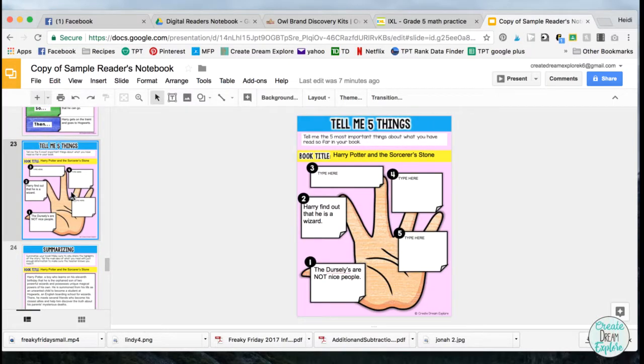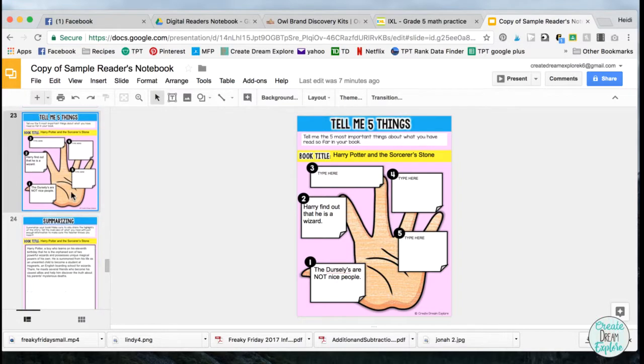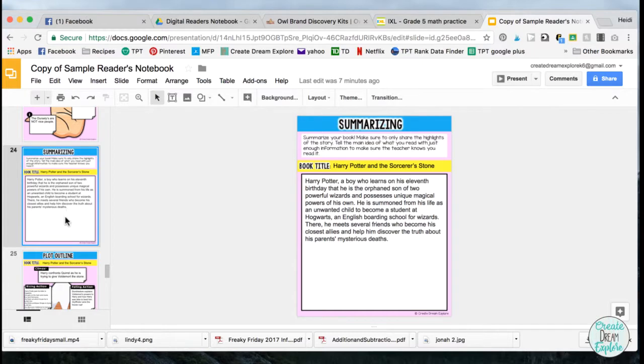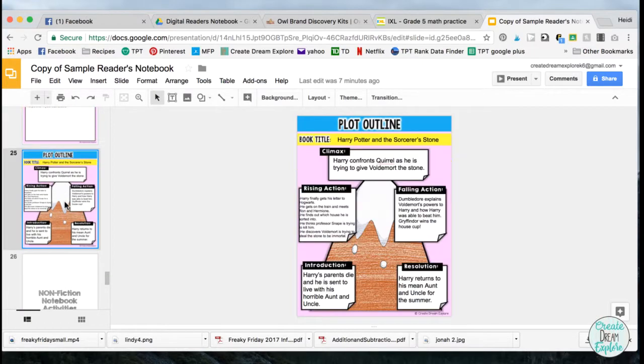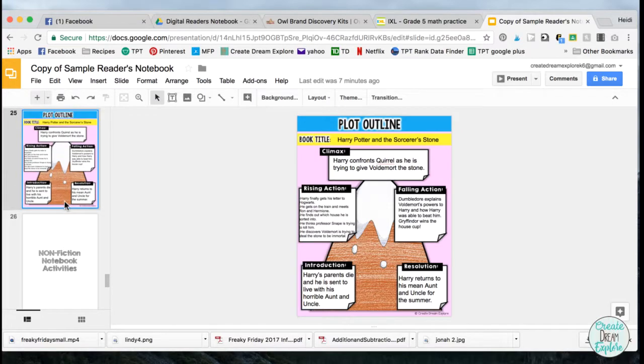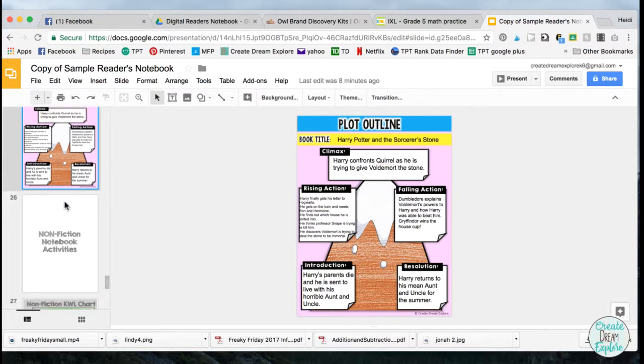Tell me 5 things, the 5 most important things about what you've read so far in your book. Another summarizing page, plot outline. So you can see a lot of these can be used over and over again for whatever book the students are reading. Sometimes I assign a certain page, and other times I let them pick whichever they want depending on what type of book they're reading.